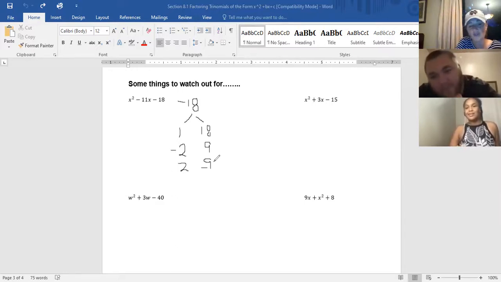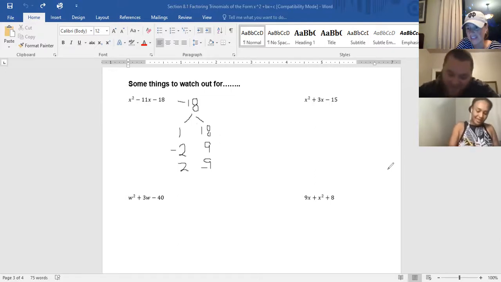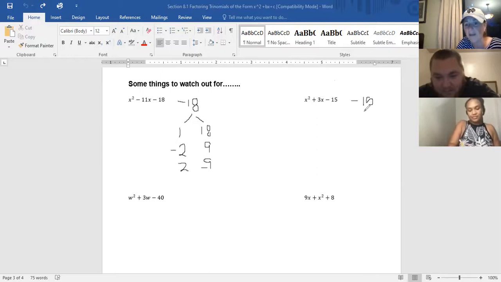If you do the A times C and you've written all these down and you can't get it to add to this, it's a prime number, or rather a prime polynomial. You can't factor it. Do you see it? That's how you know. And they'll always try to trick you. They're very slimy that way. They'll always give you something where you think it should add up. These are ones that are right out of my math lab, ones that I assigned that popped up on my math lab. So you're like, oh, it's got to be 5 and 3, right?